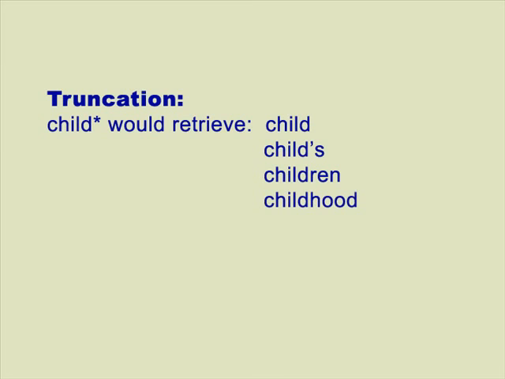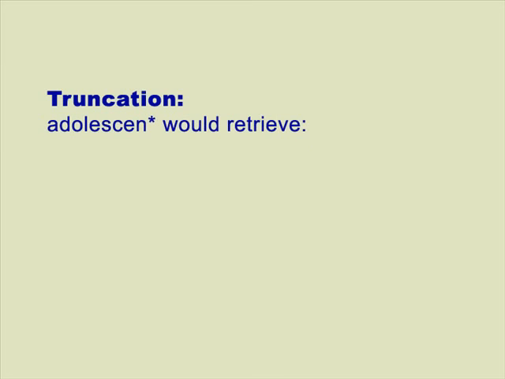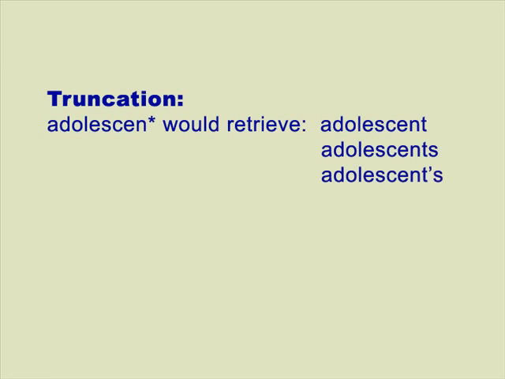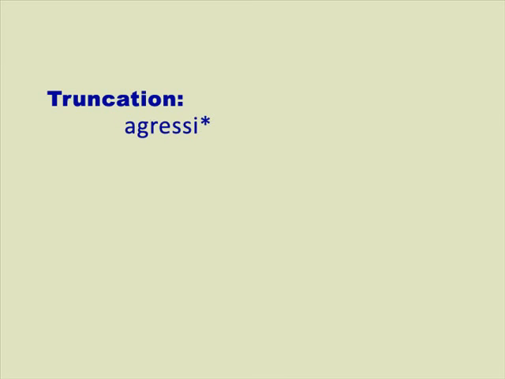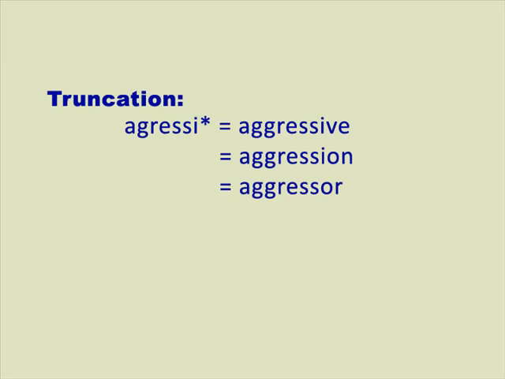Another example: adolescent with an asterisk at the end would retrieve adolescent (noun or adjective), adolescence (the noun), adolescence with an apostrophe s, and adolescence with a -ce ending. For this particular search, we can use truncation for our other terms as well. For the word aggression, we could make it retrieve documents that talk about aggressive behavior as well as aggression. By using truncation, you're ensuring that you'll retrieve as many relevant documents as possible, regardless of the language they use to describe the topic.